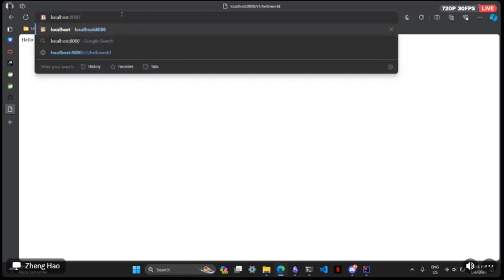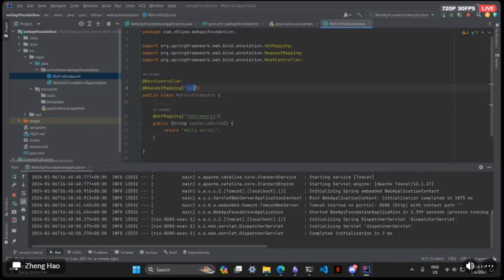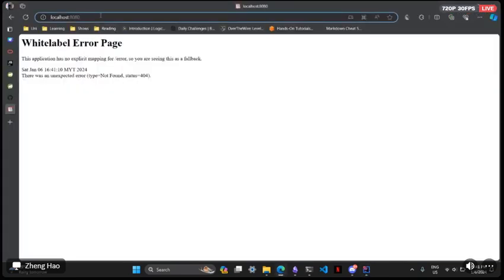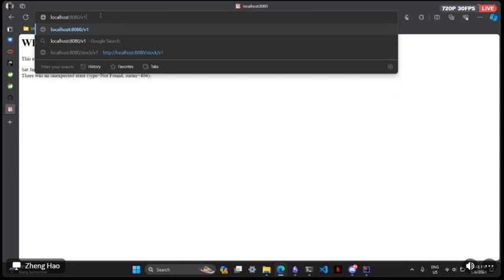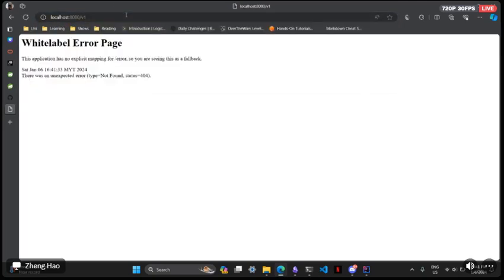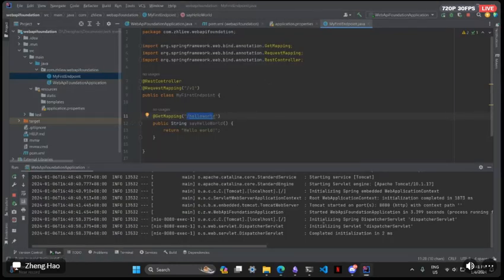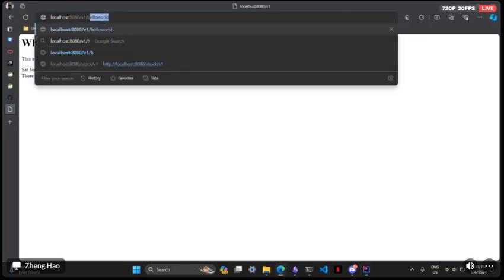If you go to the plain old root URL, as we call it, you'll get an error page because we have not set the application to handle this endpoint. But if we have slash v1 slash hello world, exactly these two things together, it will then work. If you only have v1, it would also not work because we didn't set anything to handle this. When it hits here, the application says, I have never seen this. So that's the essence of it.